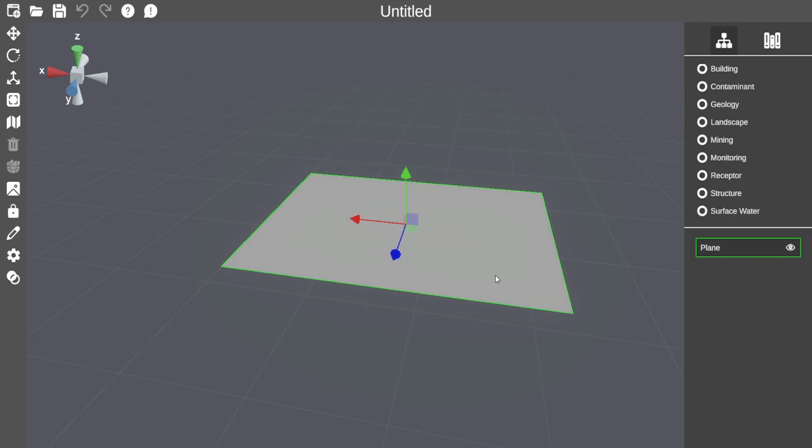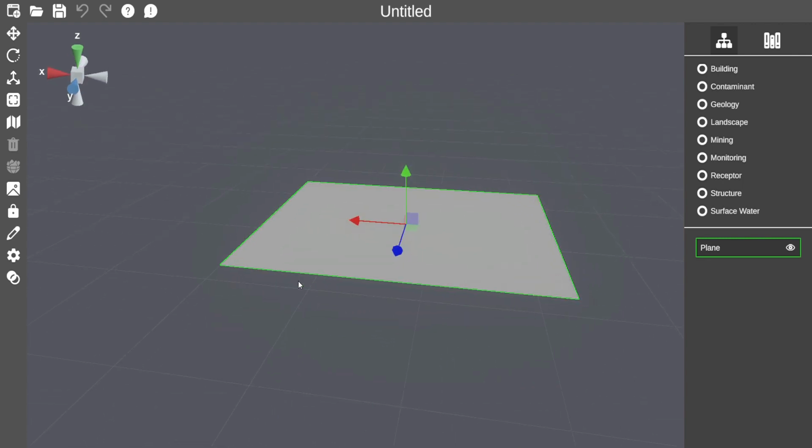So any of the assets that are currently in the model, when you click on them and make them active, not only do they have a green line over here around what's in play, but they also have them here as well in terms of a green line around the different assets that are currently being used.